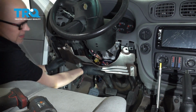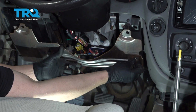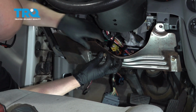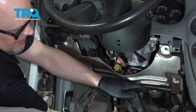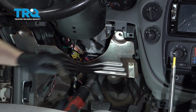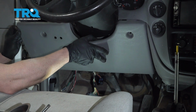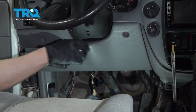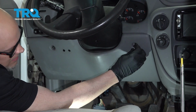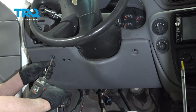Now I'm going to put this shield back, line this up, put the two bolts in, and tighten those down. Now this cover's going to go next. Line this up, and push it in. And put the bolts in. Tighten those down.